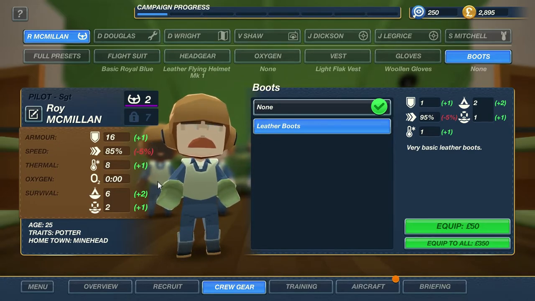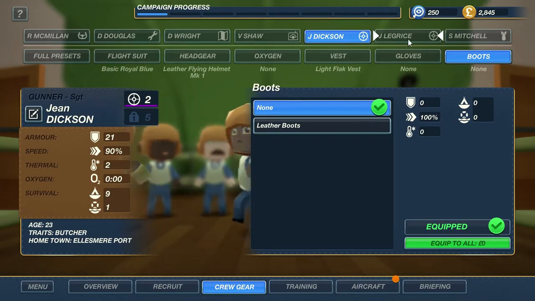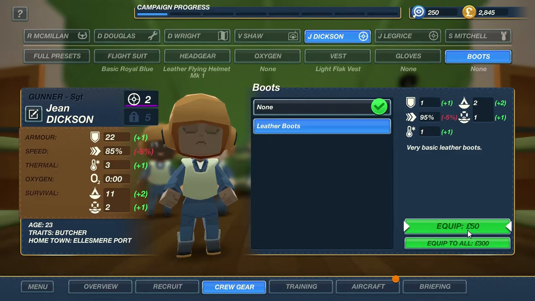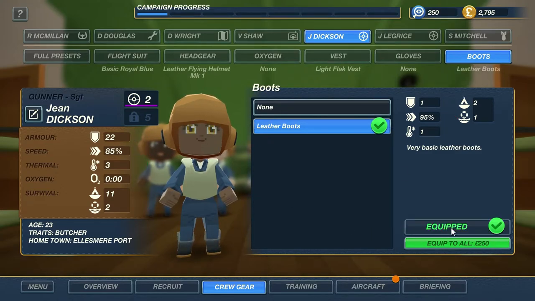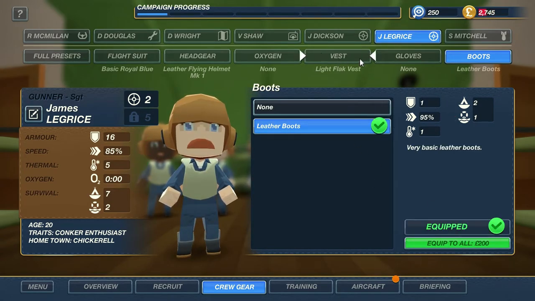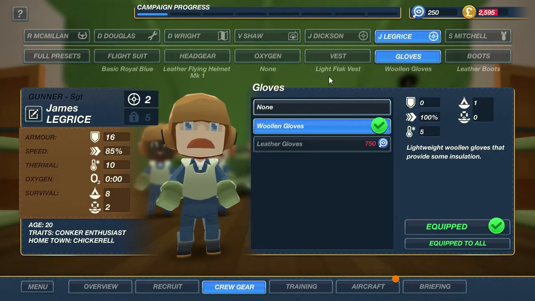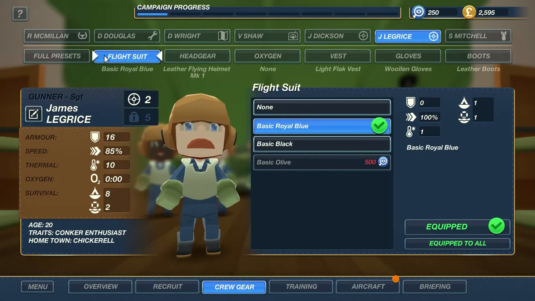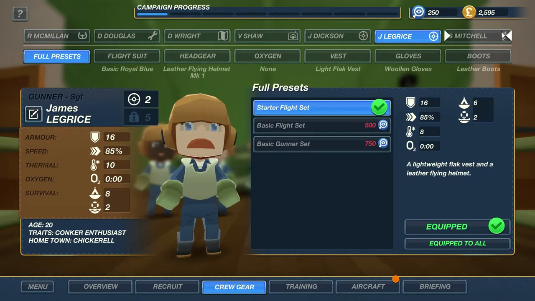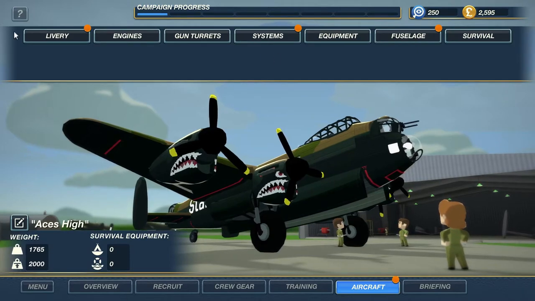The pilot doesn't move that much, so we can actually equip it on you. You can have the leather boots as well, because you don't move that much either. But gloves, everybody can have some gloves. Actually, equipped to all. What else? Basic black. No, you know, I like it in blue. Anything else? No, I think we're actually good. I'm not gonna give boots to the other people just because they're actually moving.